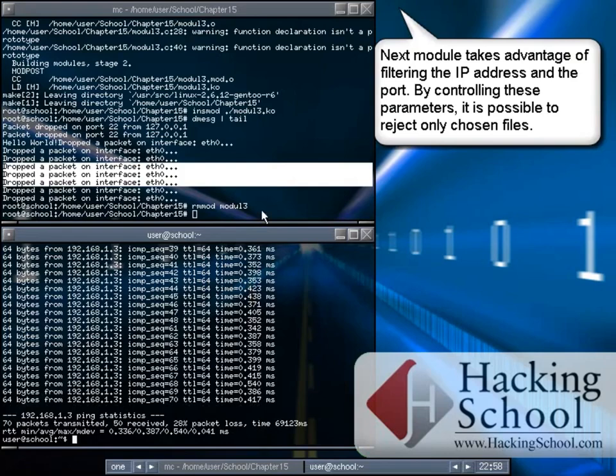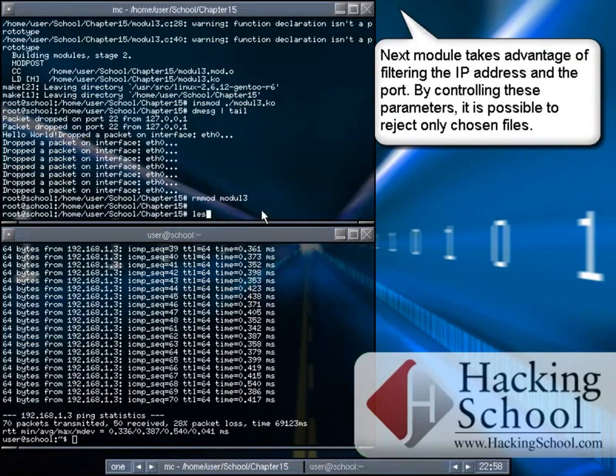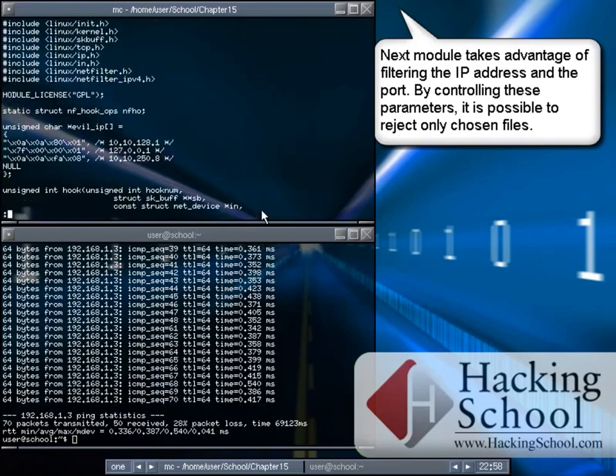The next module takes advantage of filtering the IP address and the port. By controlling these parameters, it is possible to reject only chosen packets.